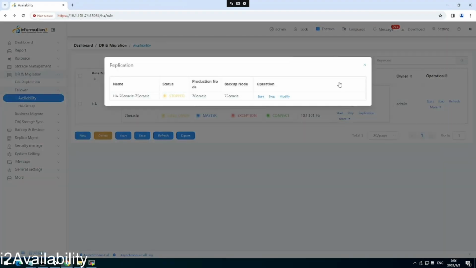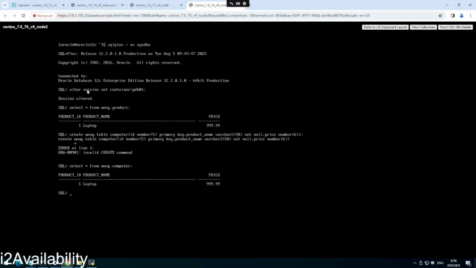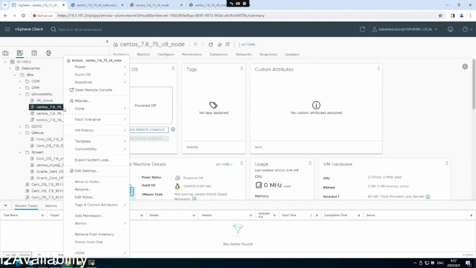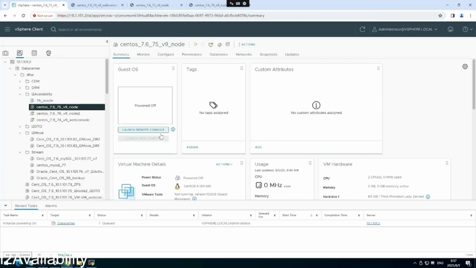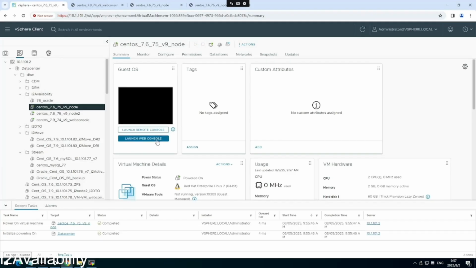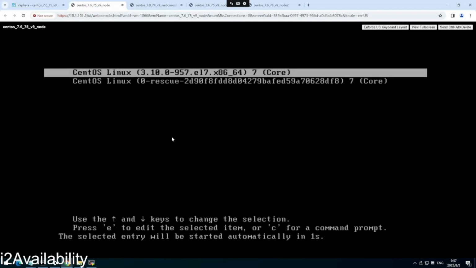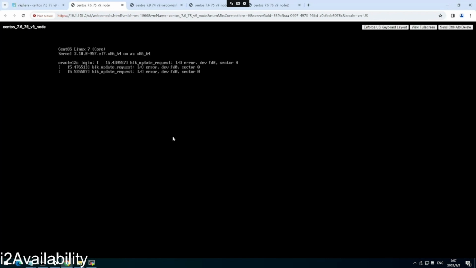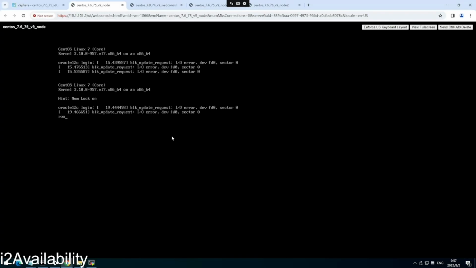We can also start it, but before that, we need to start the database of the production server again. And start up the Oracle database.